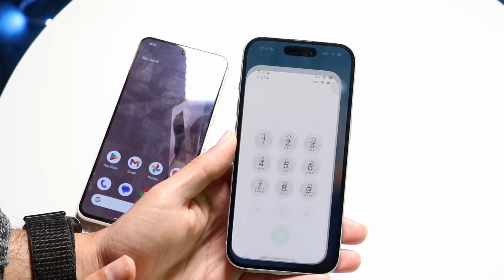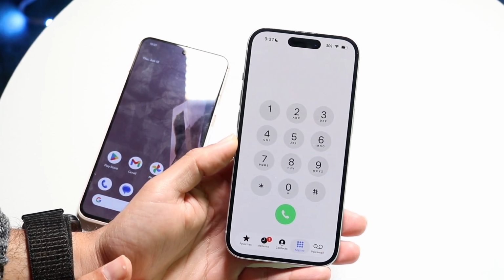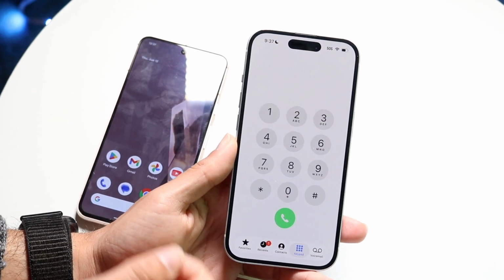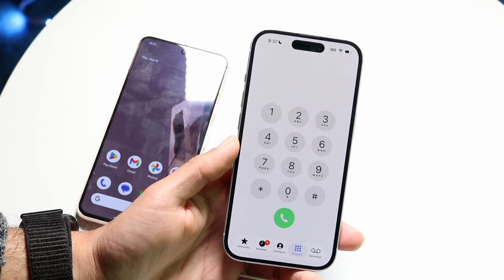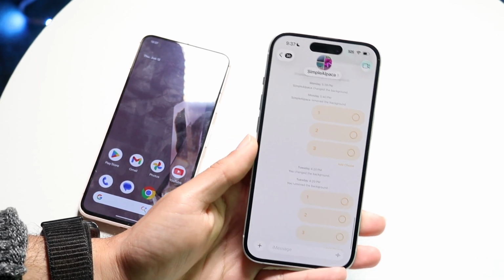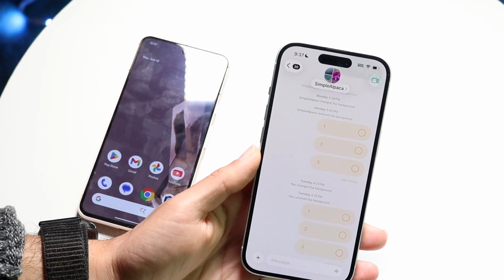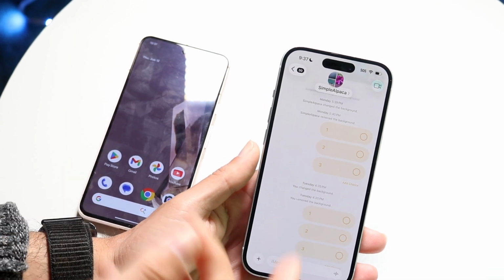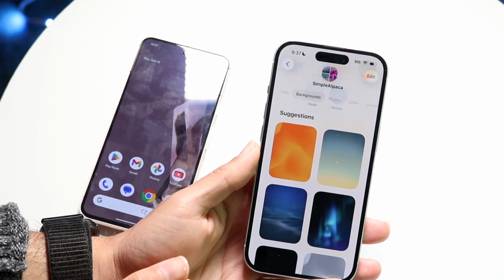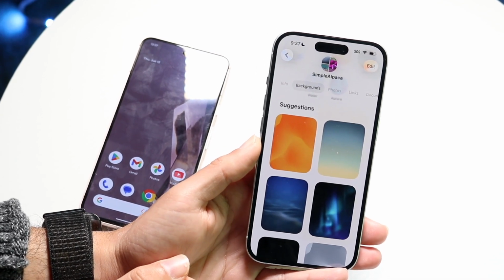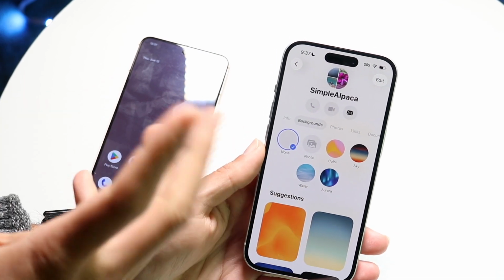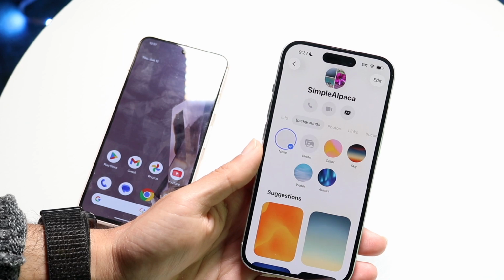The phone call application on iOS 26 also got a little bit of an improvement. So now we have things like call screening, which Androids have had before, but we have this new thing called hold assist, which is also a really cool thing. So I'm curious to see how that works out in the future. iMessage also got a really big update, making it more like Instagram or WhatsApp, where now we can change the background of our iMessage chats. So this is something that's actually really cool, and that's something that's really awesome.